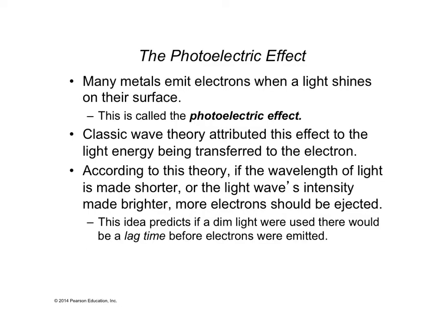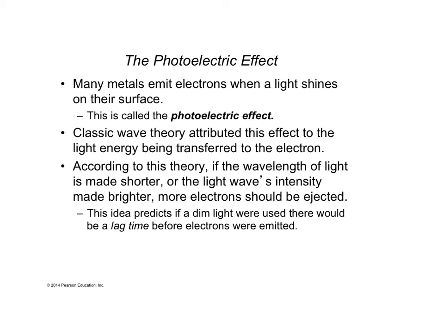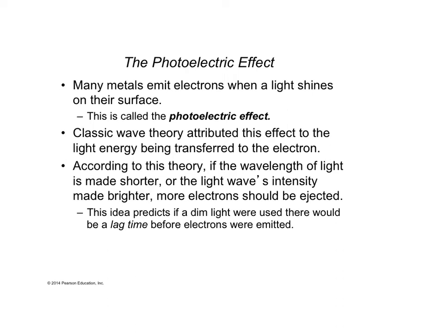Okay, so scientists had known for a while that if you were to take metal and shine light on it, that metal would eject electrons. This is what we actually refer to as the photoelectric effect, right? So classical wave theory, again, we're looking at light and imagining that it behaves exclusively as a wave. Classical wave theory attributed the energy of waves to frequency, right? We had talked about that. We know that energy is related to frequency. And classical theory also attributed energy with respect to the amplitude, right? So we knew that energy was proportional to amplitude.